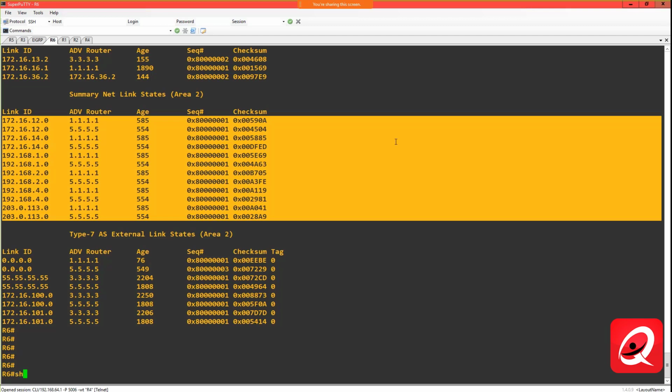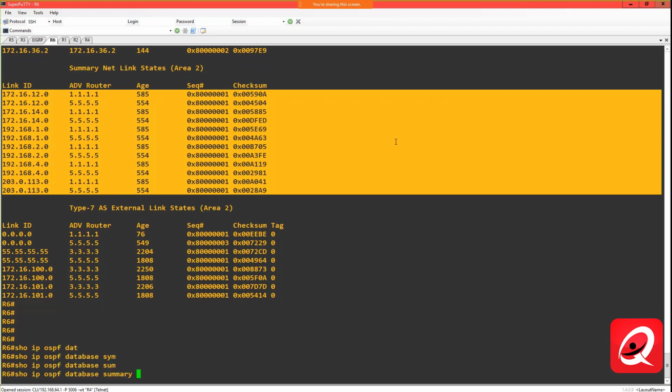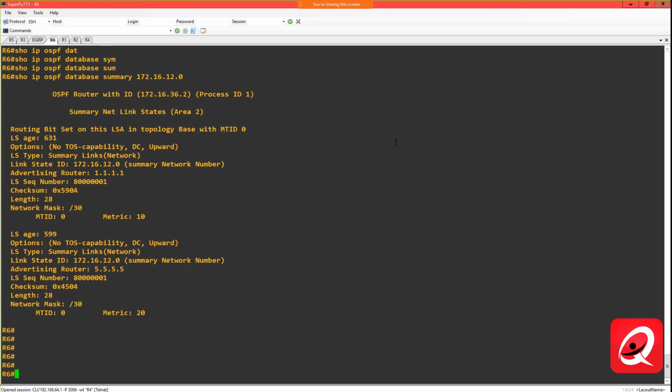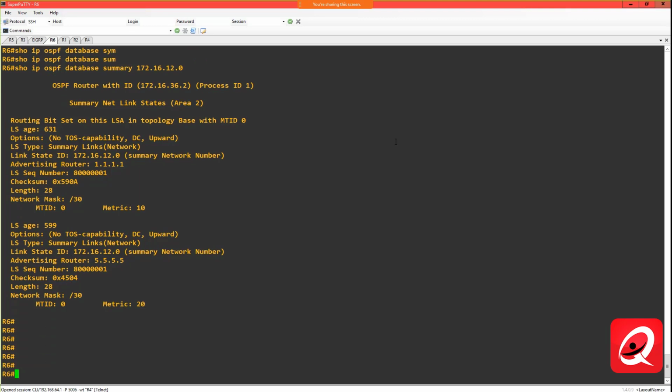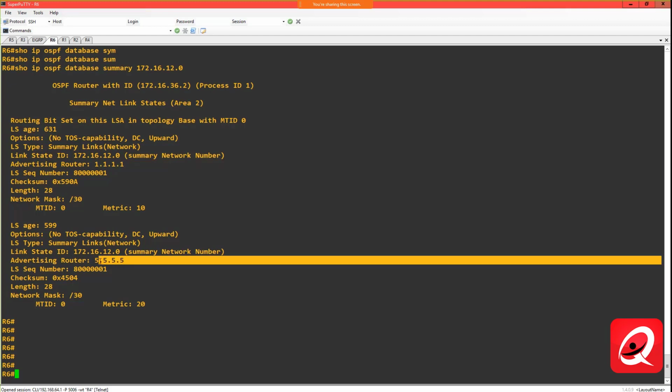So if I do a show ip ospf database summary 172.16.12.0, and it's probably safe to say that they're all going to be the same based on our selection criteria. The routing bit is set to go to router 1, but the routing bit is not set to go to router 5. Any idea why we chose router 1 over router 5 in this particular case?